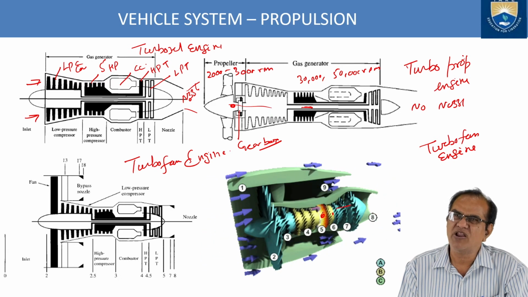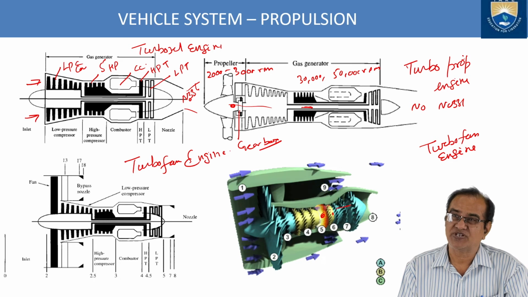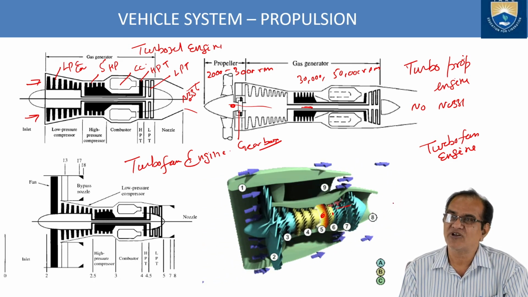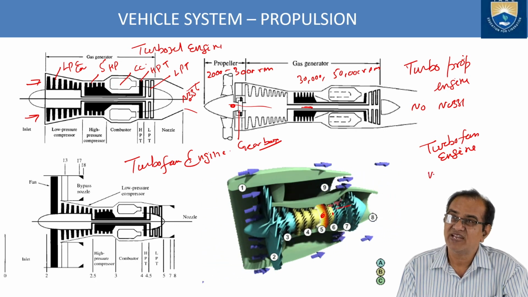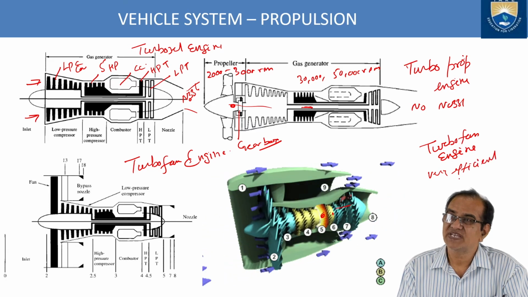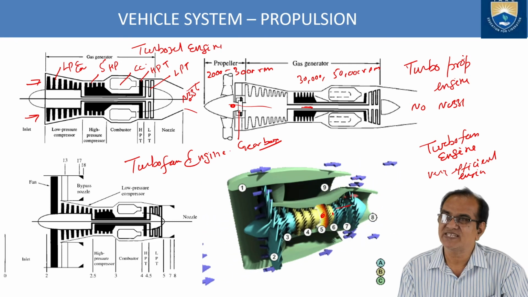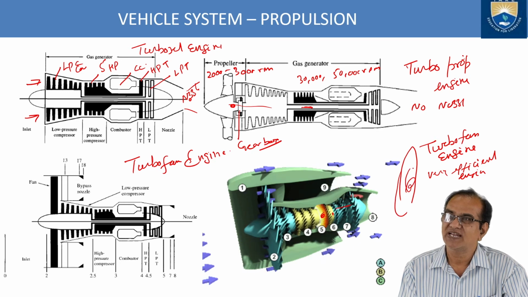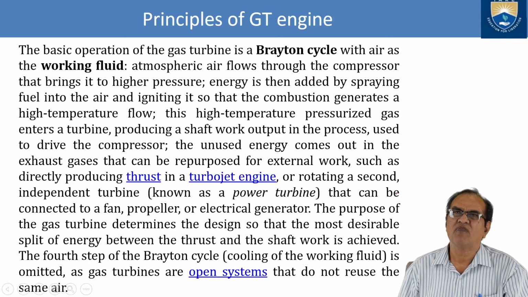And this you can see, the red color. Only a very small amount of air is taking part in the combustion. If you see the blue here and the red, only a very small amount of red is visible. So that makes it a very efficient engine, because additional thrust is given by this, and in this area total thrust is achieved. So that is the benefit of the turbofan engine.